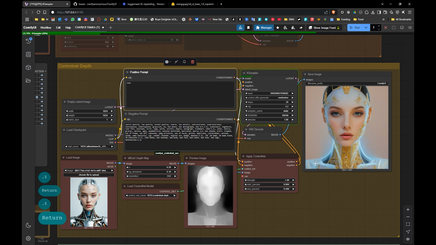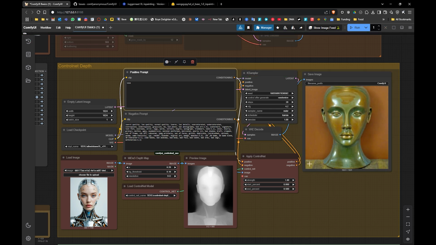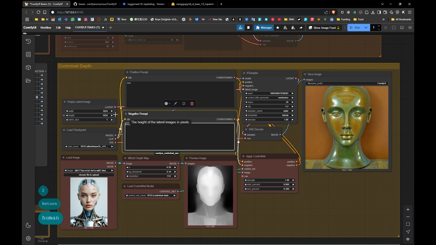Let's see what that looks like. So it looks much more like a vase already. Let's say 0.2. And in the negative prompt, we could actually put a human.